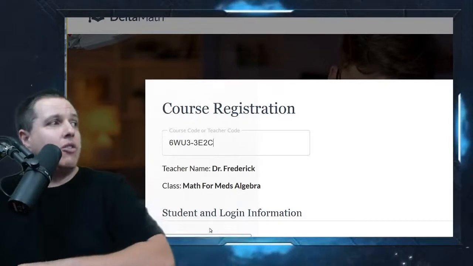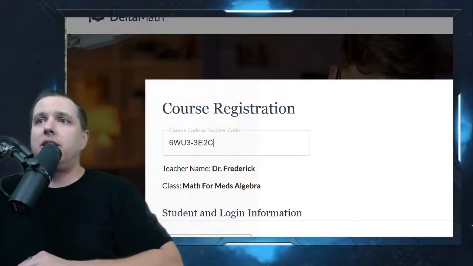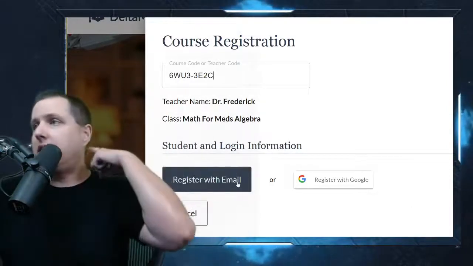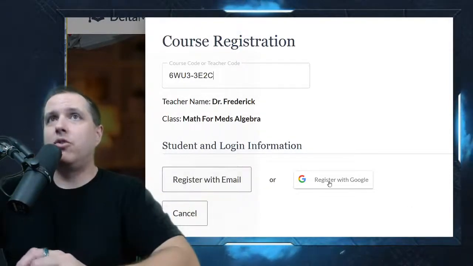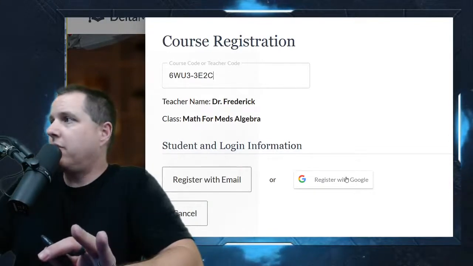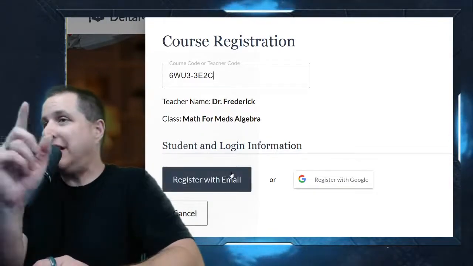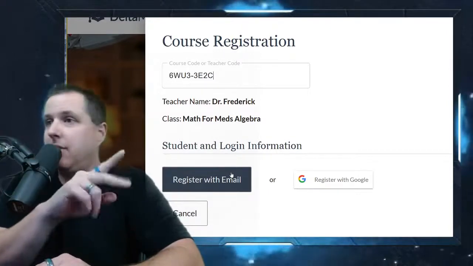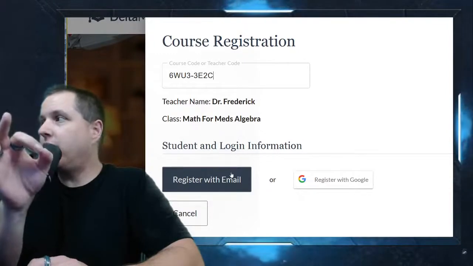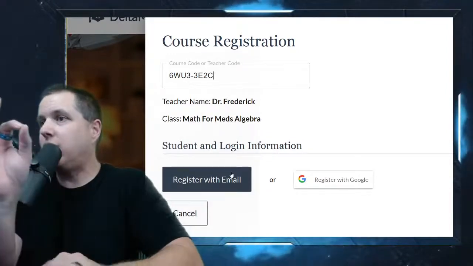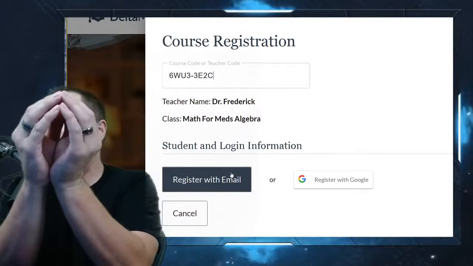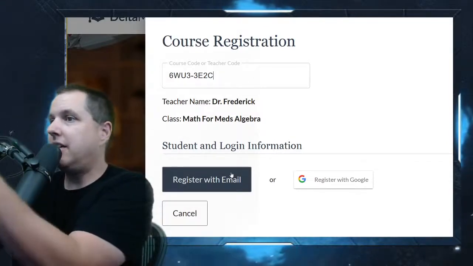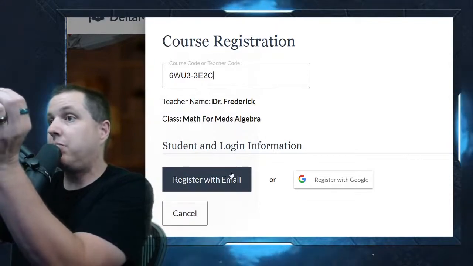And then you can either register with your email account, or you can register with Google, whichever way you're comfortable with. I just make sure that the name I see is the name that matches your roster. We already kind of saw that some names don't match up. That makes it really hard for me at the end of the semester when I'm trying to assign grades and I have work for a student with one name, but then the school's name for you is different. Then I can't match up the grade with the person.